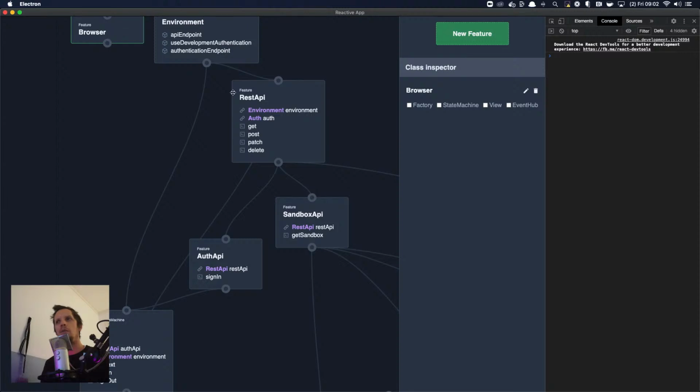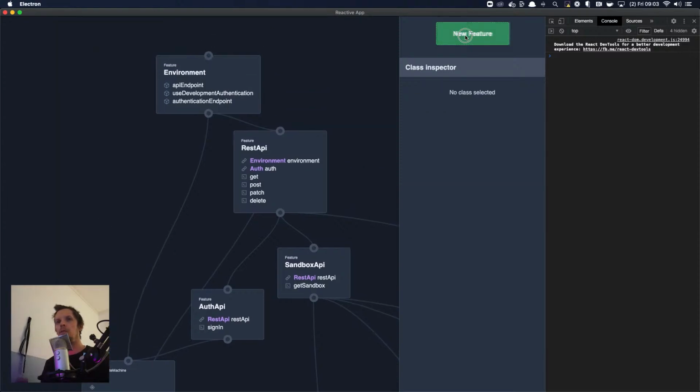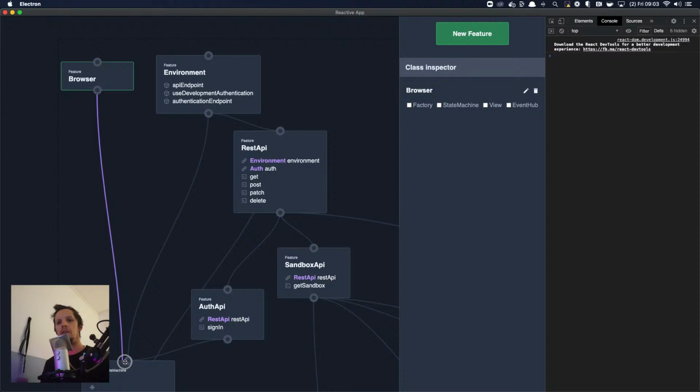Feature browser. Let's try to add it again. Okay, feature browser. I want to add it now. I just need to figure out the scenario.